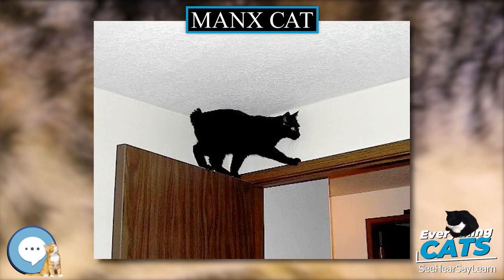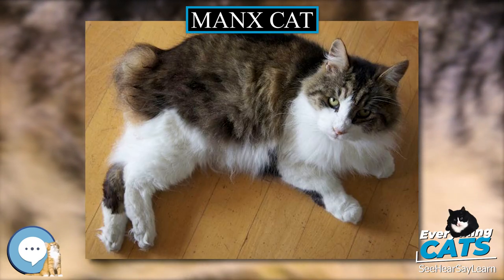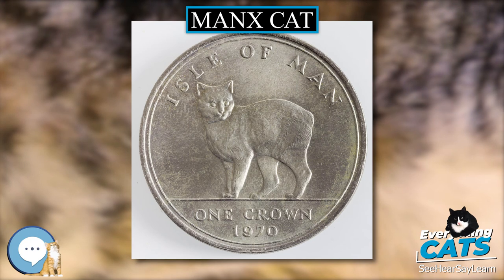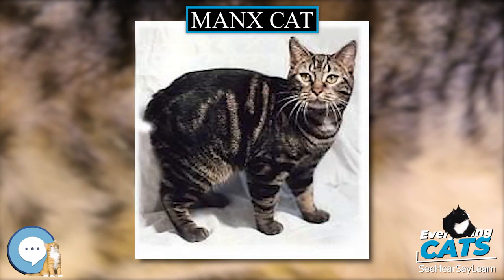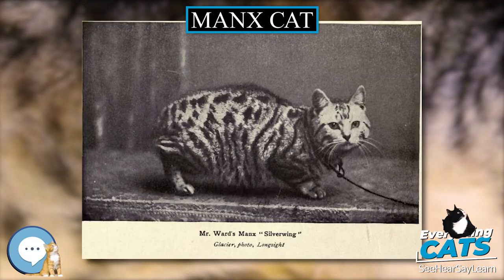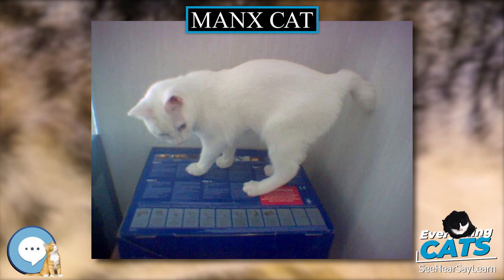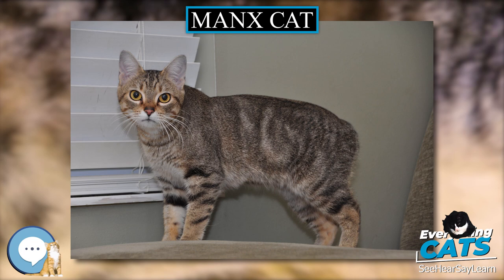A Grimjack comic book story, The Manx Cat, was serialized as a ComicMix.com webcomic in January 2011 and has since seen print as a six-issue miniseries by IDW Comics. The story involves a statuette of such a cat that at first seems to be a simple MacGuffin like the classic Maltese Falcon, but begins showing malevolent powers. The plot thickens with time travel, reincarnation, and Cthulhu mythos-style Elder Gods. Like most modern comics, it features digitally colored art over hand-drawn pencil work.